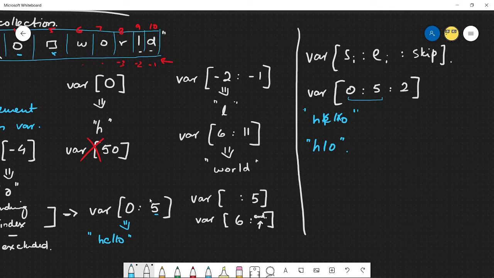Let's look at some code in Atom and see how this all works out. Okay, so let's continue with our example. I'm going to define a variable var with the value hello world, and just to show you what the data type is for var, I'm going to run the type function, and it gives you str, so it's a string.